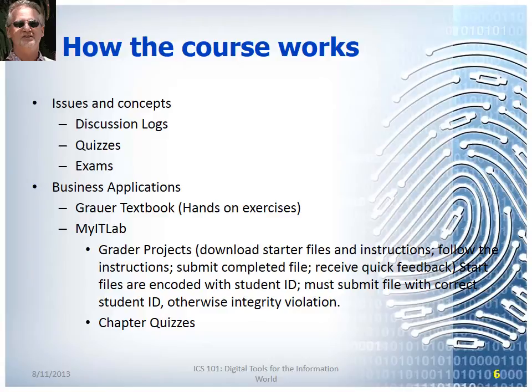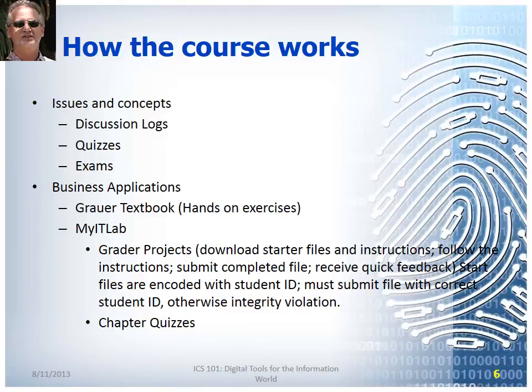So if you upload, either on purpose or accidentally, your friend's file with their student ID, it's considered submitting somebody else's work. And that is, again, cheating. So although it is okay to work together, and help each other study and understand the material, no problem with that, you must upload the same file you download. You need to make sure you know which file is yours and which file is your friend's. Failure to follow these instructions can be detrimental.